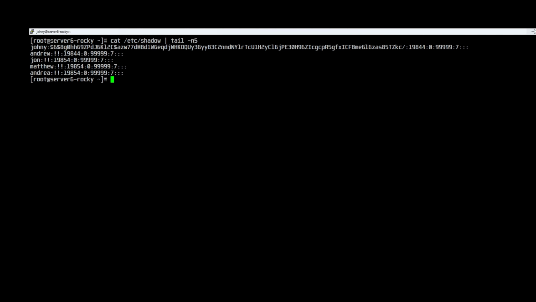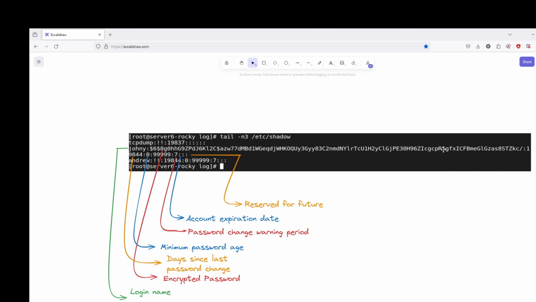And after that, if for example you have a value of 1 here on this column, which represents the minimum password age, you will need to change your password after that. The next column stands for the password inactivity period, and basically this represents the fact that if you don't change your password and your password expires, your account is allowed to stay 9,999 days inactive, but it won't be completely disabled. And the last part where we have this 7, this is actually the password change warning period.